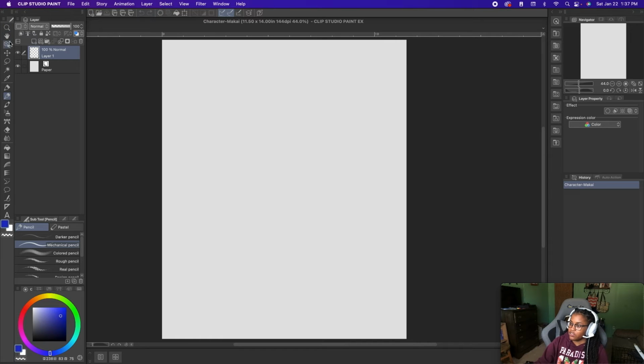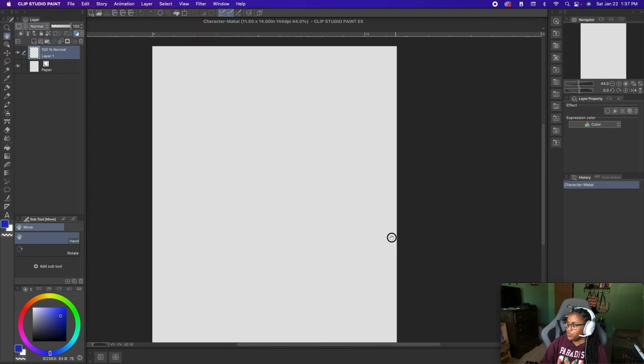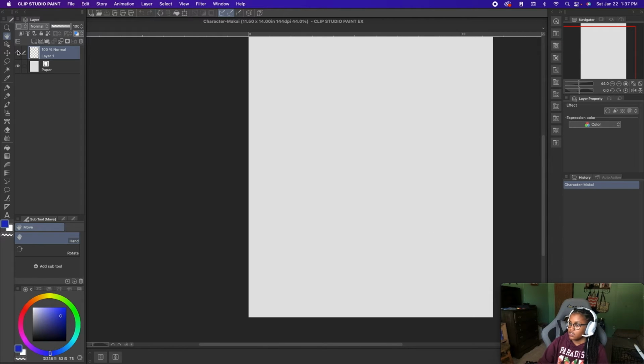And over here is the toolbar. Then you have the magnifying glass. You can zoom in and out. You have the hand. It'll move you around the canvas. This is the operation button.